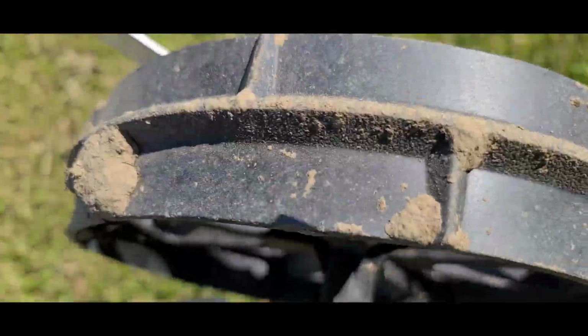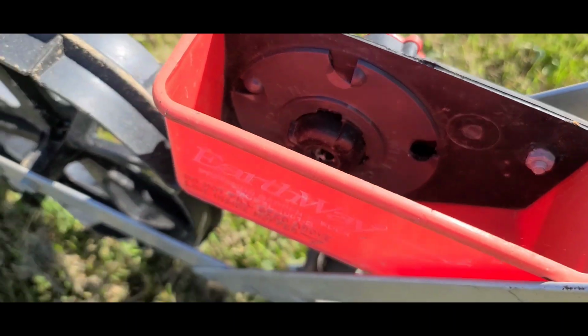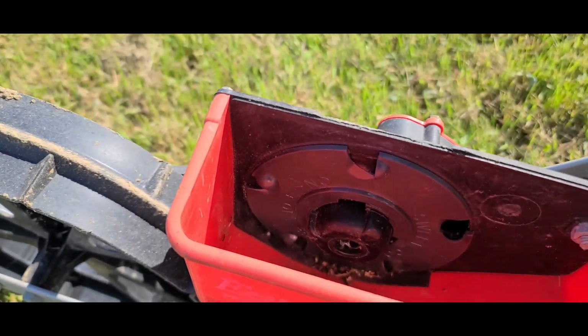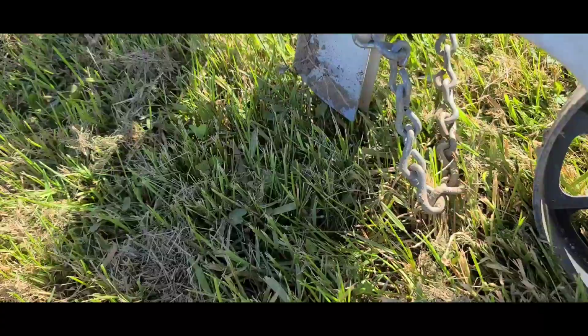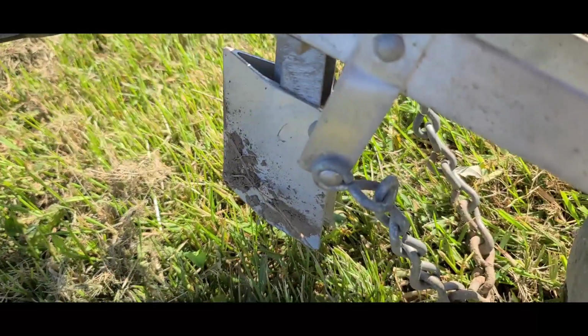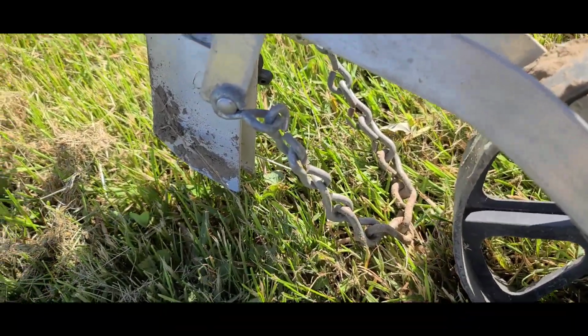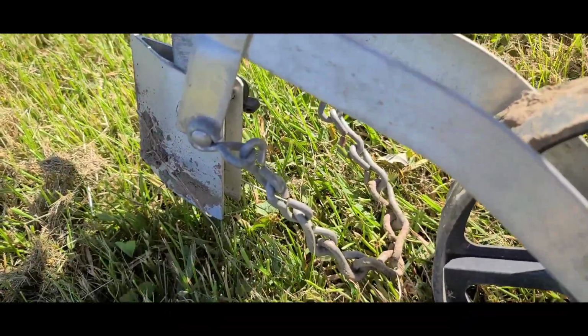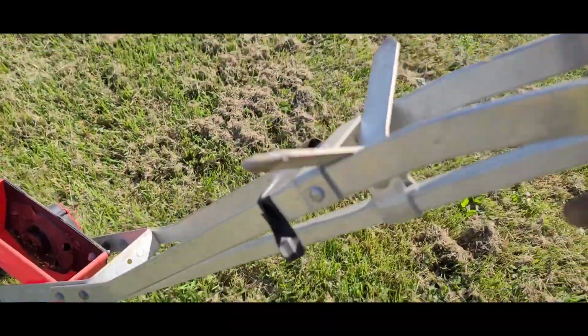And basically, this makes a little furrow for the seeds. This spaces the seeds out perfectly through that little disc, and then there's a bunch of different discs. Right now we have the corn one in. And then the chain covers it back up. See that? Opens the furrow, seed drops in, and then the chain covers it back up. Now this comes down and it marks your rows.